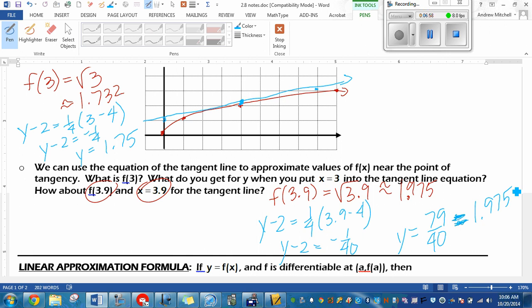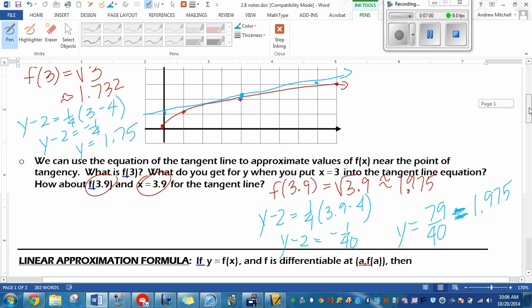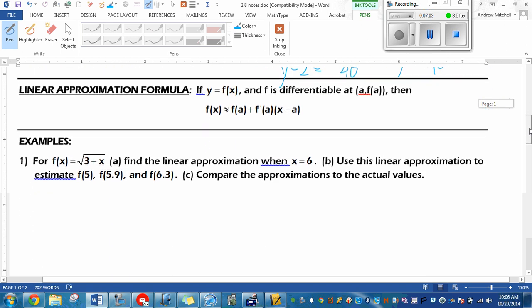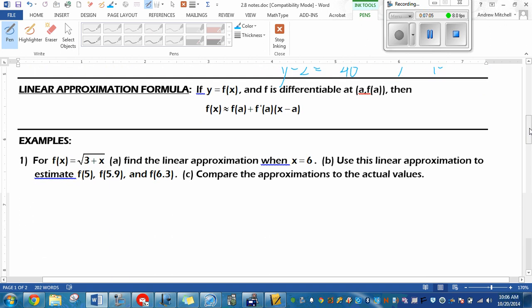All right. So this is kind of a useful tool. If you couldn't use a calculator to figure out more complicated functions, you can actually use calculus to get really good approximations. So we're talking about linear approximation here. This is the formula. And it may look kind of complicated or different, but it's really something you know and you've known for years. Just a little different notation and written with slightly different modification.